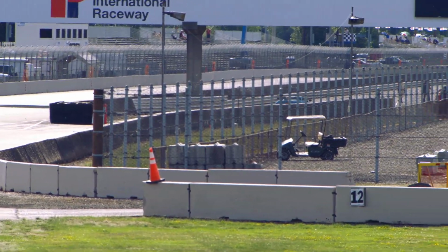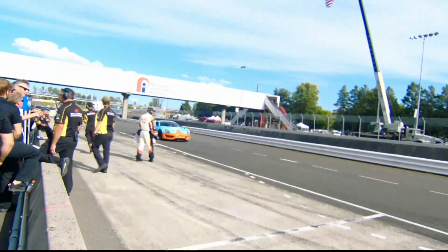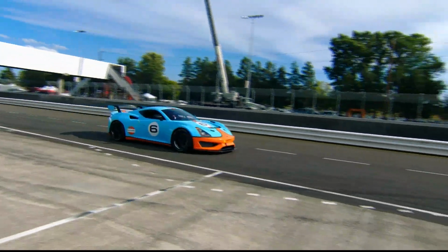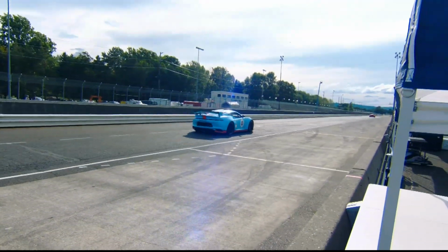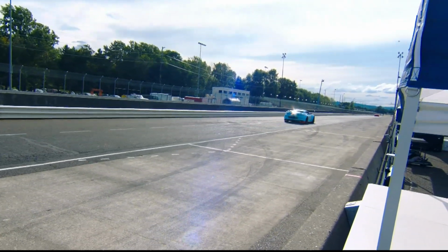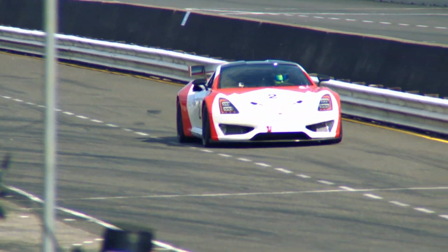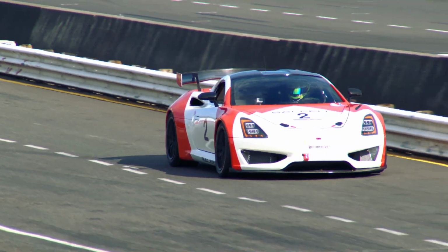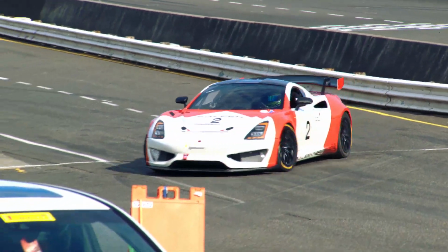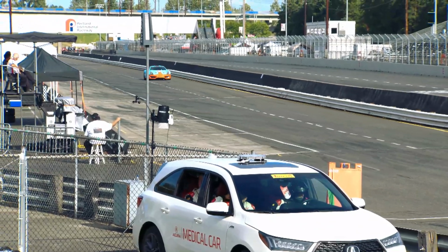Great to see the car out there in anger today. Obviously saw it early in the season at Circuit of the Americas when they had a car on display, but a lot of work to get a car from ground up out on the racetrack, particularly with those early deliveries going over to China. And in some numbers, yeah, exactly. And you know, the one thing, you look at a car sitting stationary in a display and you go, boy, it's pretty, but. You always add that but. Well, we have now seen fair evidence that when it gets out on the track, it can get up and go, and I think there's a great potential here, and we're looking forward to seeing that unfold.